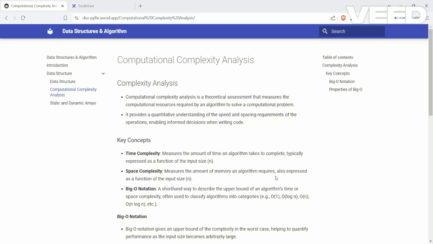The key concepts in complexity analysis are time complexity, space complexity, and big O notation. Time complexity means how much time the algorithm takes. Space complexity means how much memory requirement the algorithm has. And the time and space complexity both are functions of the input size.